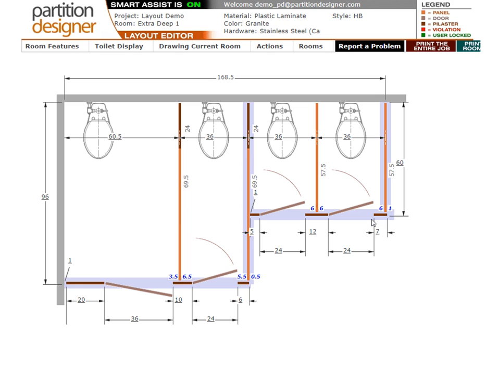Right, this is what we call an extra deep stall. You'll notice that there's a large panel in the front, followed by a 24-inch pilaster at the back, in line. And the purpose of this, obviously, is to accommodate the construction of deeper stalls without having to create panels that are 90 inches or whatever. The pilaster can be placed either at the back against the wall or against the front pilasters. Depending on your preference, we would just make sure the system did the correct parts selection in terms of brackets, etc., to accommodate that.